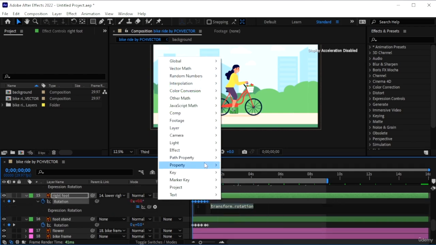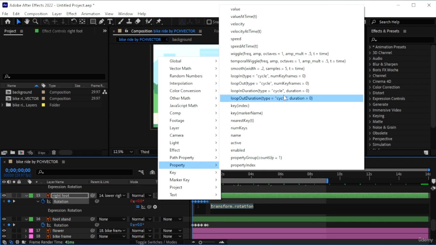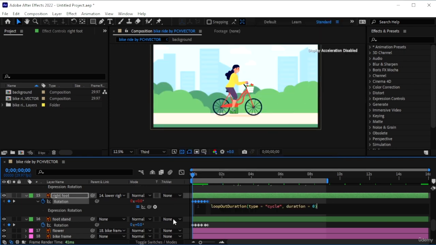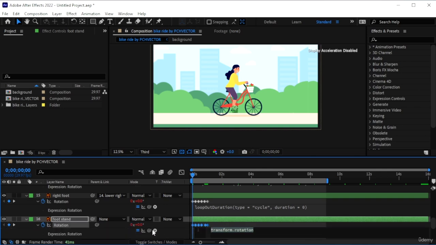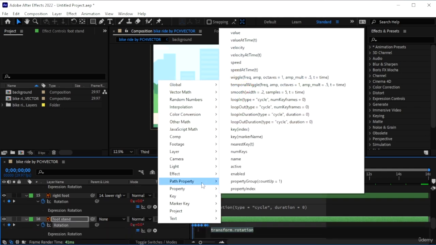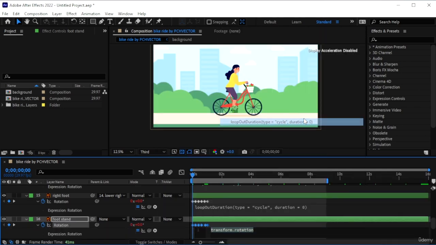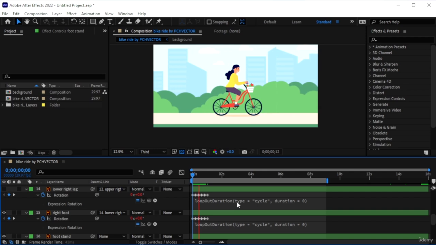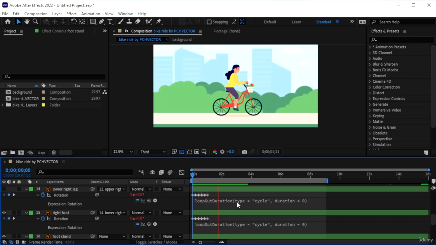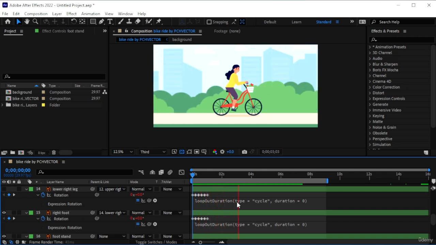If we were to type it in, we would have to write the type cycle duration 0. So it's just easier to open it up here because you don't have to do most of the writing. Loop out duration, click away.